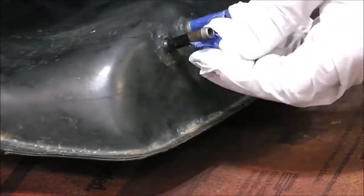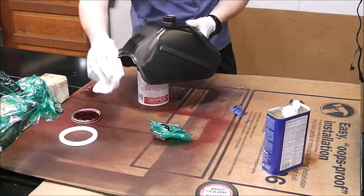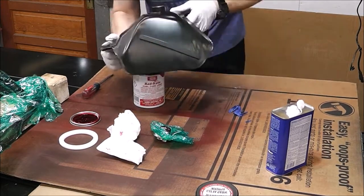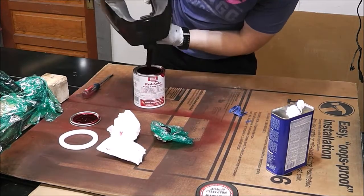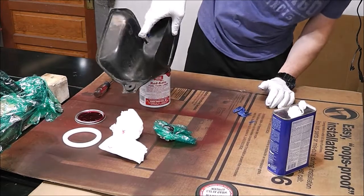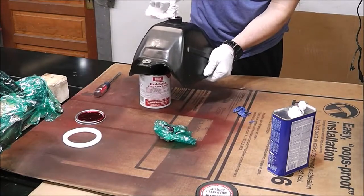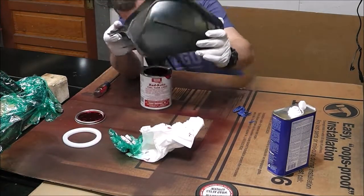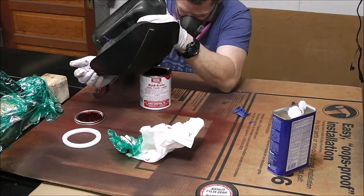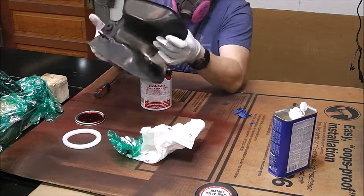I had two options when I decided to line this tank. One, I could have gone with a plastic replacement gas tank for about $100, and that would have guaranteed I'd never have another problem in the future. I really struggled with sticking with this original tank and lining it. But the reason I went with the original tank is because I'm trying to keep within the theme of a budget build — something that is reasonable to everybody. A $30 can of Red Coat coating your existing tank is the economical way to go, and if I do this right, it should work just as good as having a plastic tank.